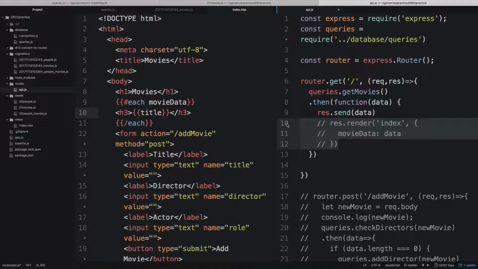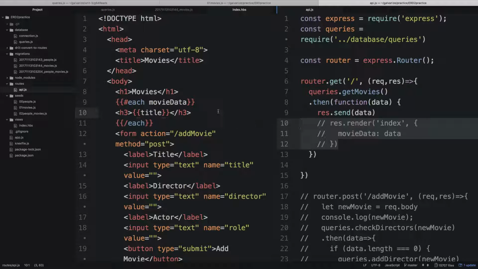Res.send is another way to send stuff to the page. When we were first learning about it, we were sending a string to the page, like Kingdom Hearts, and it would show Kingdom Hearts on the page. It also takes in numbers and is another way to send status. Like if you send status 500, this is another way to do it, but they don't recommend it. They want you to use the sendStatus way. Side note, not important. This is how I like to make sure that my stuff is coming to the screen.